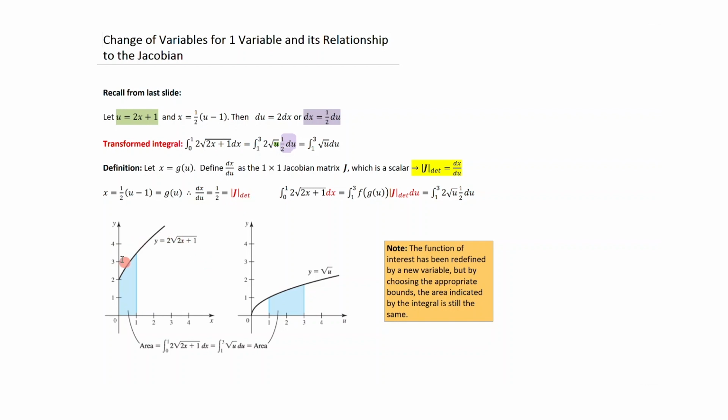All right, this is the original diagram in terms of Cartesian coordinates. This was the area that we were trying to compute. It's under the curve. In the transform system, we basically have a function that looks like this, y equals the square root of u. And this is the area that you're now computing, between u equals 1 and 3. If you look at this area and this area, they're essentially the same. However, this was an easier way to solve the problem.